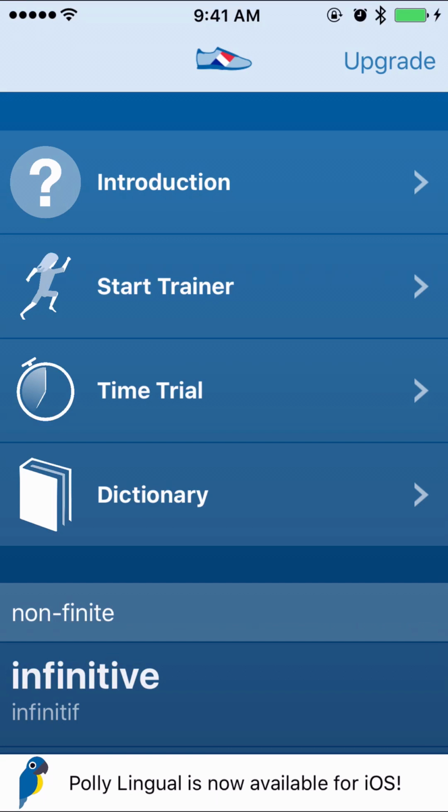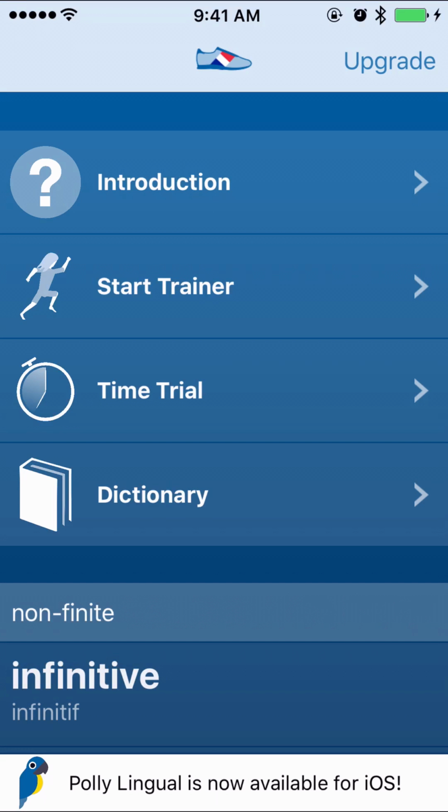You can download this for free, but there is a pro or upgrade option that's available. When you download it for free, you only get a few of the verbs to train, so it's somewhat limited. But still, I find it useful for another reason, and I'll show you that in a second. I just want to show you what the main focus here is, and that's the trainer. You have start trainer and you have time trial as well. If you use the time trial, it's going to set a certain time for you to practice through, and once the time expires, it stops.